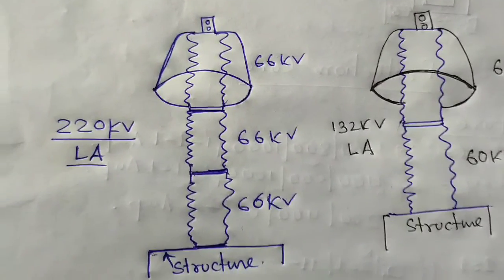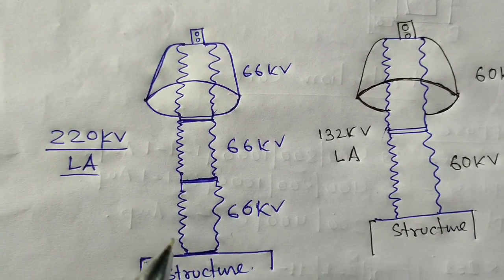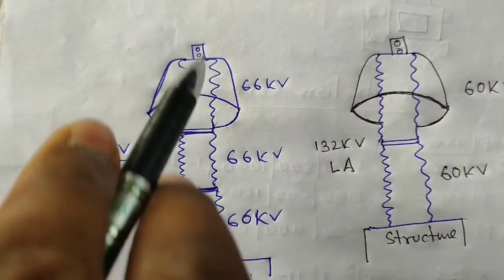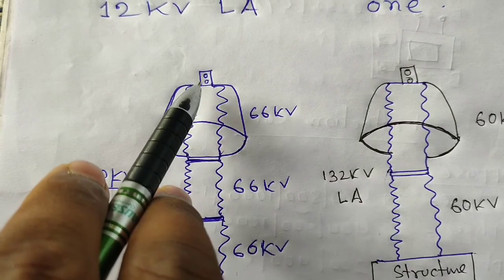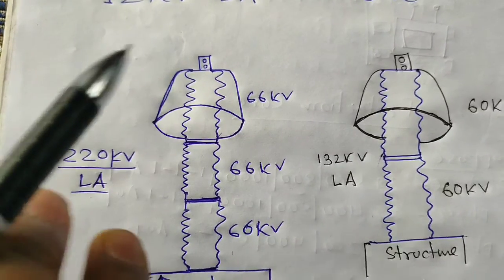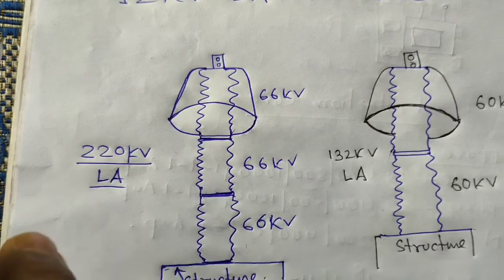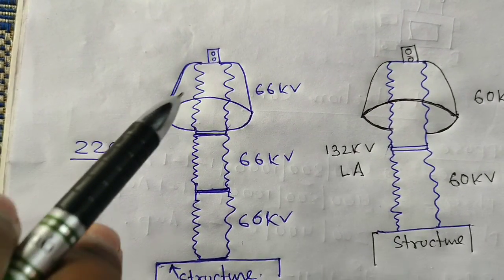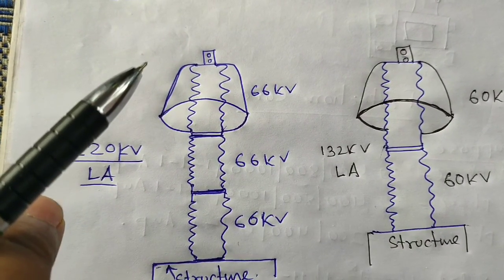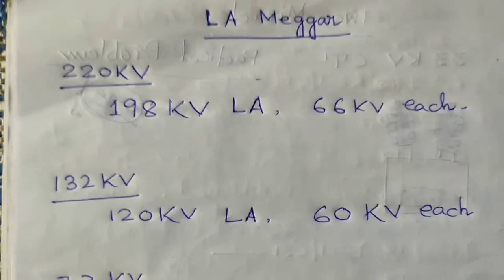As this picture shows, the 66kV first stack, second stack, and third stack form a complete lightning arrestor that is used for the 220kV system. It is clamped on the structure, and this is the corona ring and these are the connectors. By these connectors we connect the conductors coming from costly electrical equipment. For example, lightning arrestors are used in front of 160MVA or 350MVA power transformers, or at the incoming and outgoing of 220kV systems, for protection from surges both outside and inside the system.